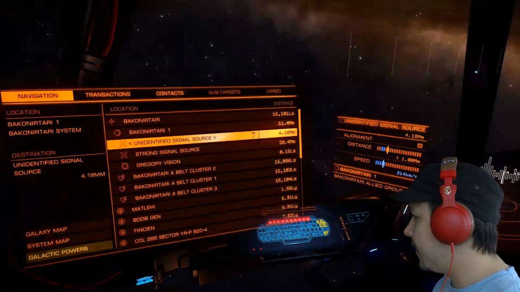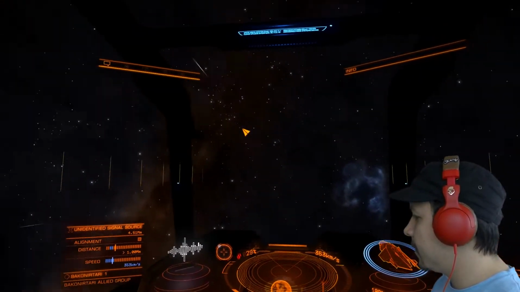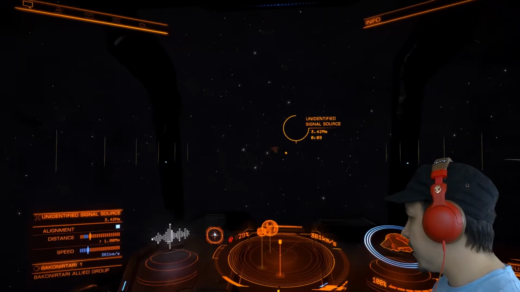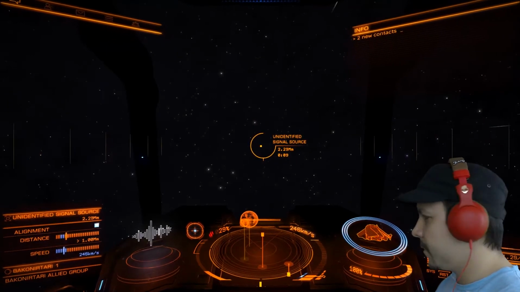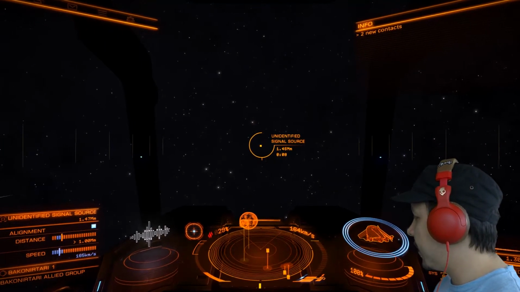There we go, unidentified. I know I can take that. Let's see, here we go. We are very close to that. As soon as I get in range, I will drop, and we'll see what we found.